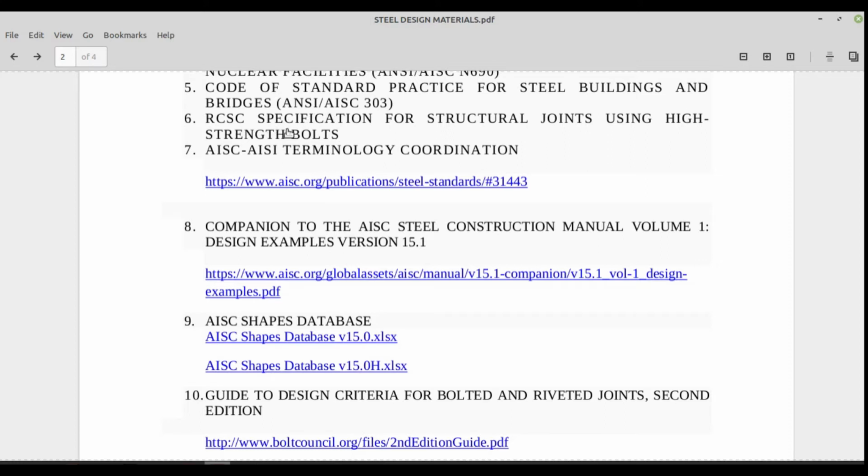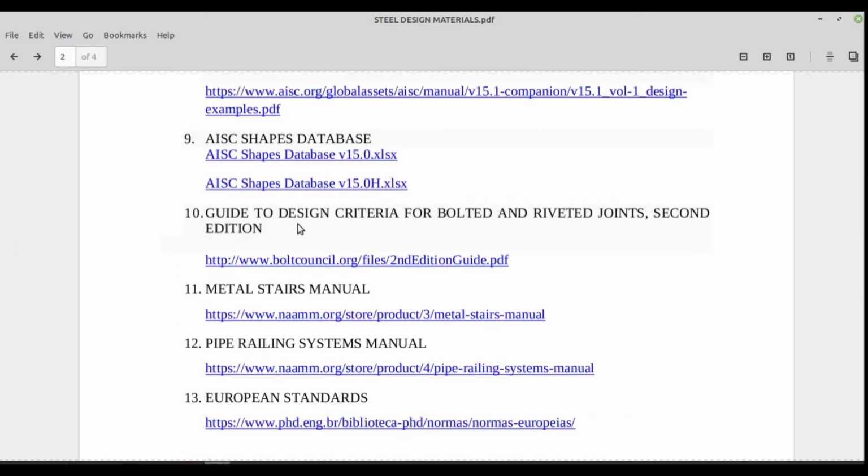You can get all the details in this RCSC specification. So in this design guide, the guide to design criteria for bolted and riveted joints, you will learn more about the bolted connections, the whole connection, and what checks you have to do.